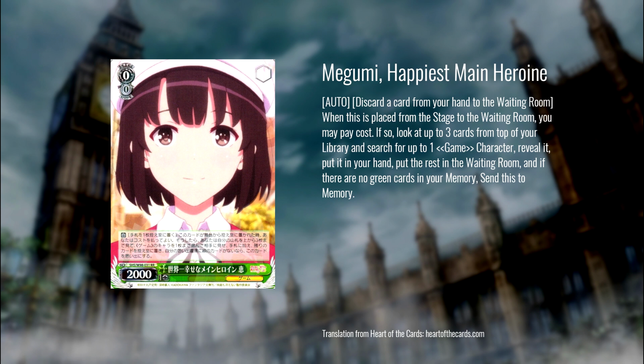So it's basically kind of like an on-death Rize, look at the top 3, add a character to hand, but you're able to ditch out a climax, probably a bar with a green, and able to then turn this card into just a source of memory as long as it's the first one. It does a few of the things that Saekano needs.